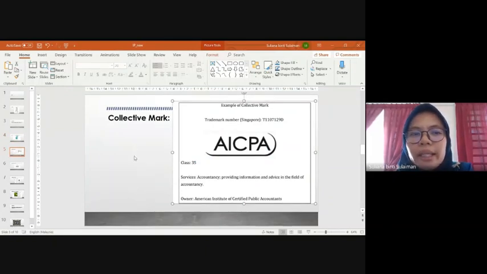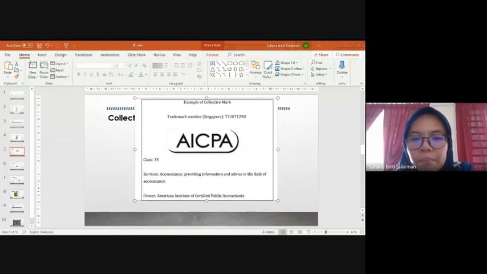It also can be a collective mark. Okay, what is a collective mark? A collective mark shall be a sign distinguishing the goods or services of members of the association, which is the proprietor of the collective mark, from those of other undertakings. So this is an example of AICPA.